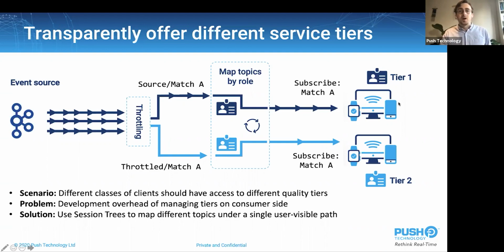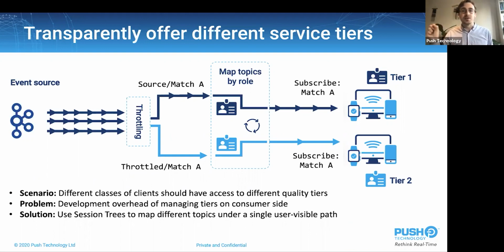Now, on our front-end applications, we can code them to only subscribe to just the match topic. There's no concept of a tier in this part of the application. What we do in Diffusion is look at who's connected, and we say, if this is a tier 1 user, when they subscribe to the match topic, they should get the source.